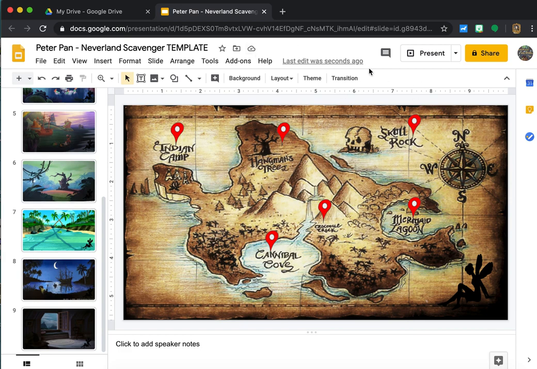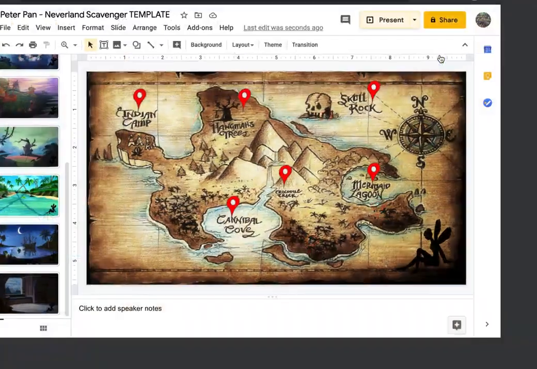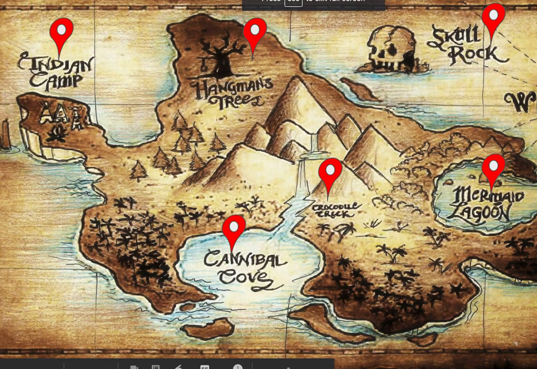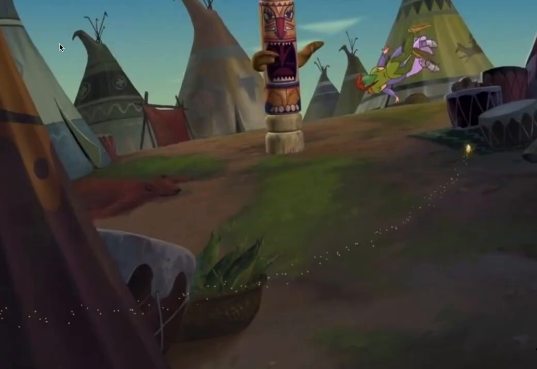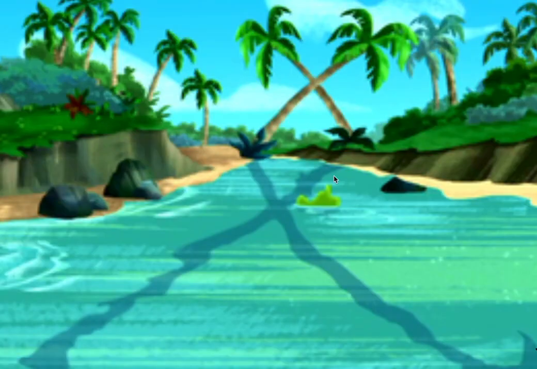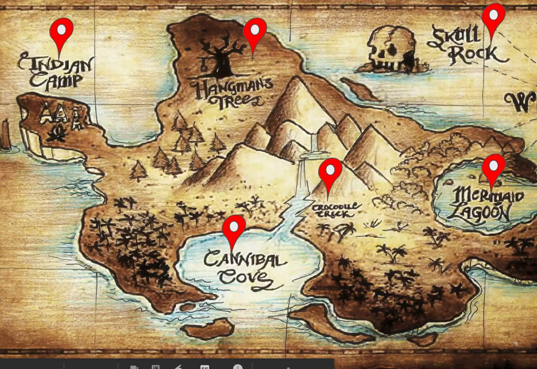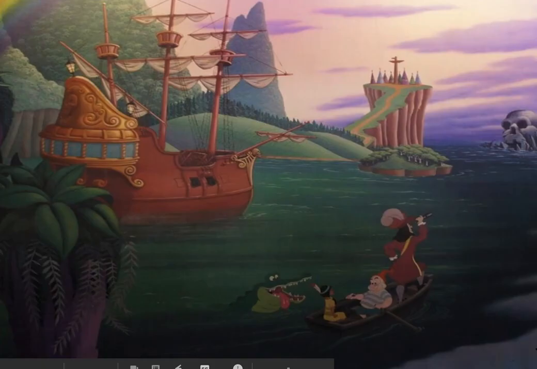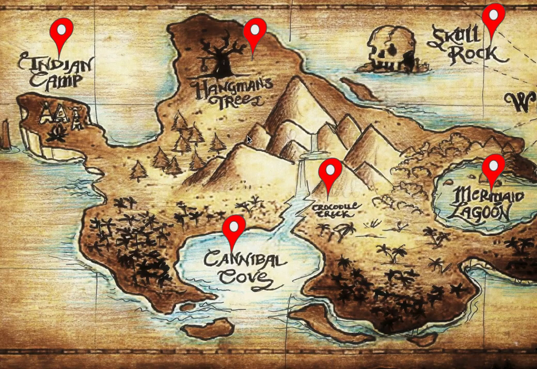When you're in present mode, I'm going to try to go to present mode, but you're not going to be able to see the whole thing because of the way that I have this set up. But at least you see this. This is what students will see. So when you click on any of these, it's going to take you back there. You can't see the fairy, but the fairy's off to the side. When you click on that, it takes you back here. Then you click on another one, it takes you to another one. You click back on the fairy, and then Skull, and the fairy, and so on and so forth. So they can go all around.